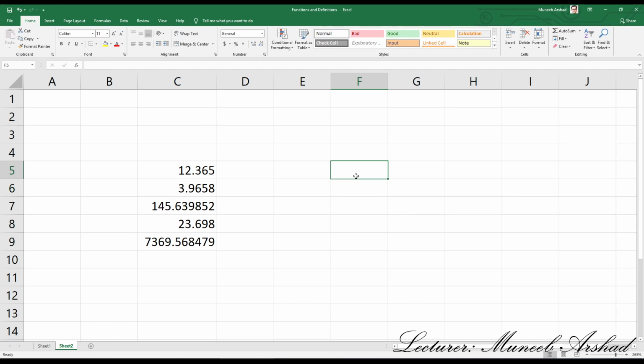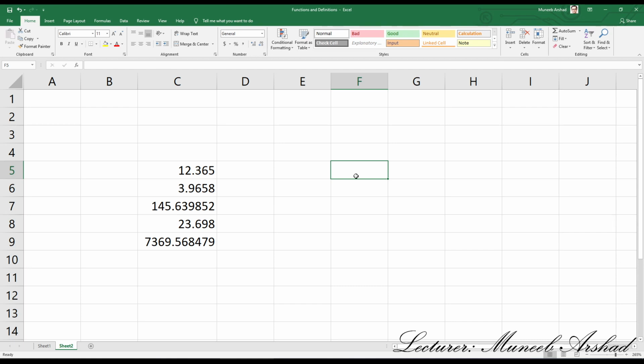So in order to round a figure, one thing needs to be kept in mind, which is how many places you want to round it off to. So we have the scenario of rounding off to a whole number, we also have the scenario of rounding it off to one decimal place, two decimal place, three decimal place, or we can also round it off to nearest tens, nearest hundreds, nearest thousands, and so on. So there are like three types of rounding off a number. Let's consider the first scenario, which is to round off to a whole number.